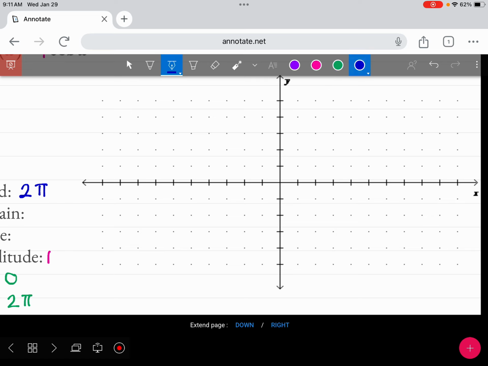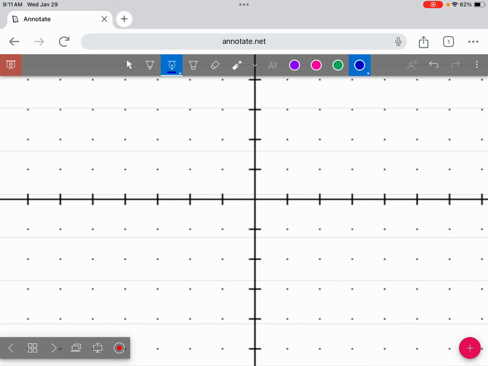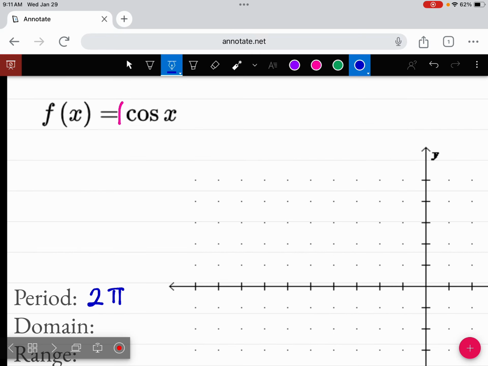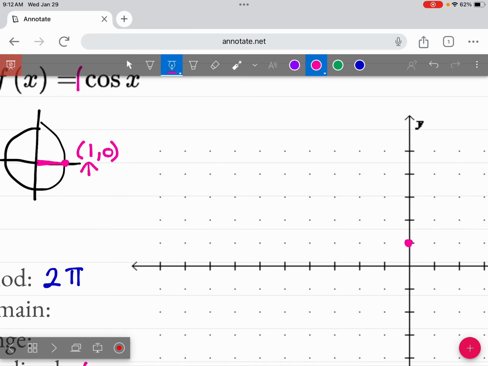What is different between sine and cosine at 0? What is cosine? The x's. So at 0, if we think about our unit circle, oh snap, if only it was fresh in our minds. If we think about our unit circle, at angle 0, what's the value of cosine? The ordered pair here is 1, 0. So which one's cosine? 1. So cosine is not going to start at 0, 0. It's going to start at 1.